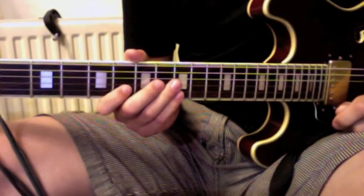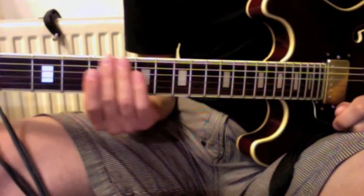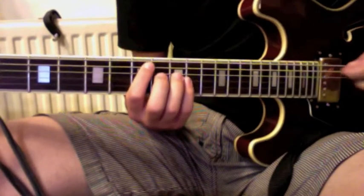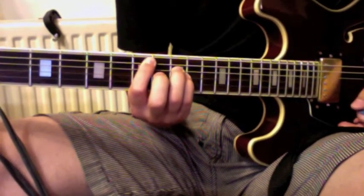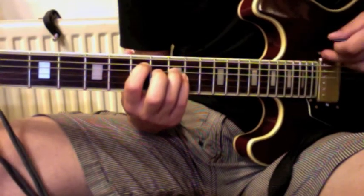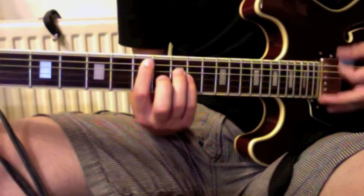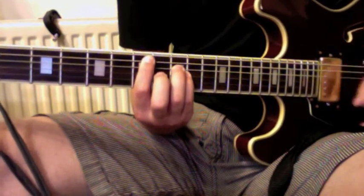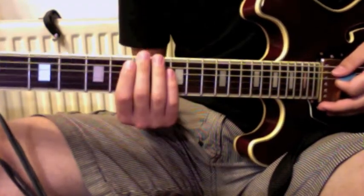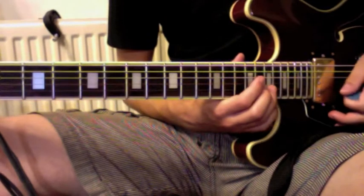Right, so after the chorus the solo comes, but before he plays a solo, there is a little part between the chorus and the solo. He plays this chord, so it's a power chord on 7 9 9. You don't play the top string, so try to block it with the top of your index. So it just plays that chord, so it's right at the end of the chorus, and then the solo starts. So let's take a look at the solo.